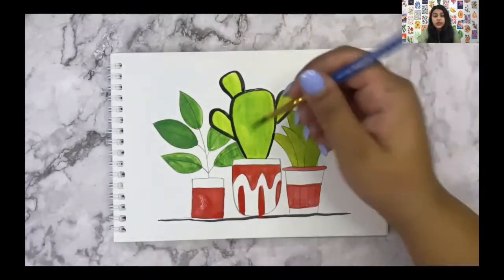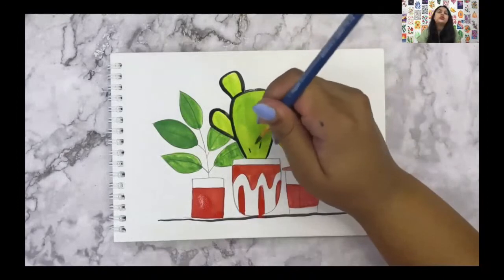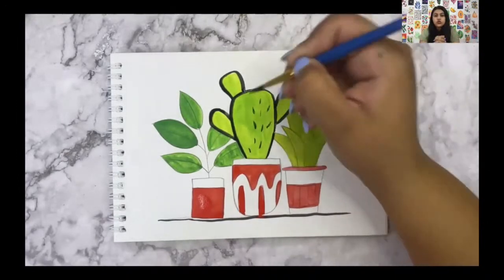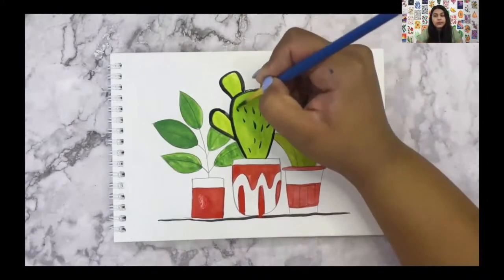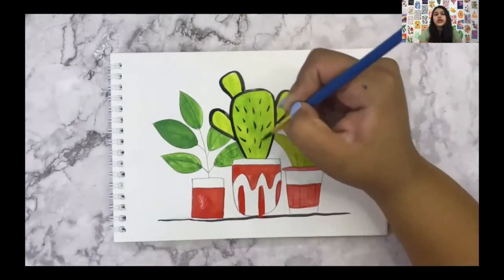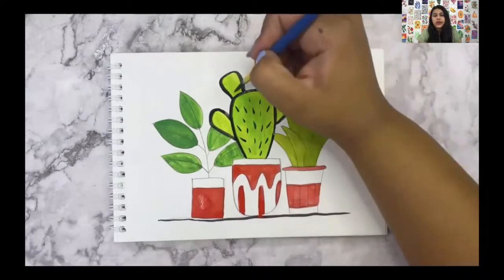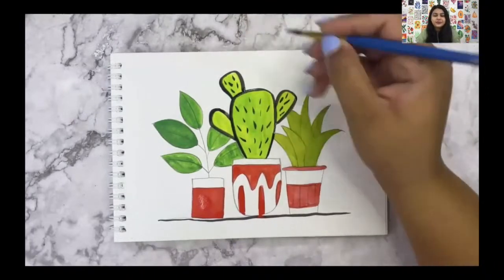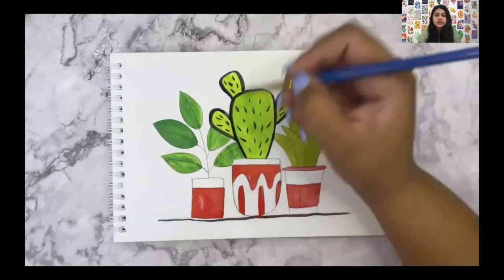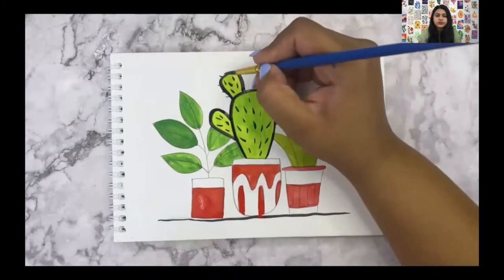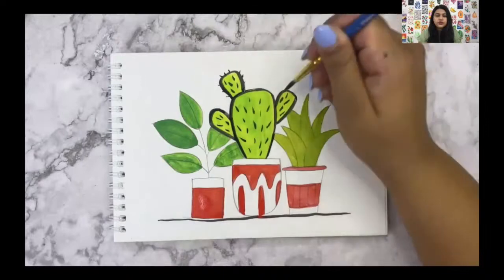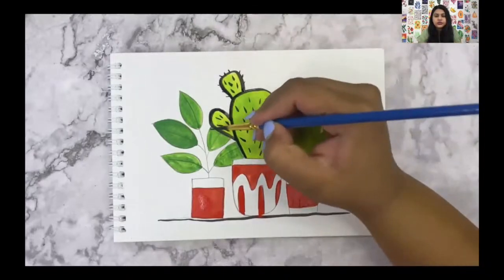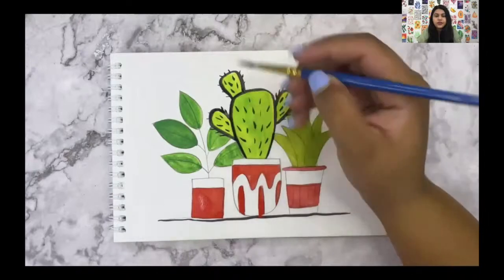All right. So this part, carry on your own. You don't have to follow it exactly at my pace. I'm just going to tell you sometimes to stop and have a look at what I am doing. So here you can stop and have a look at how I'm adding these spikes onto my cactus. If you want to add this in, go ahead and add this in. Perfect. Good job. Really well done, all of you.